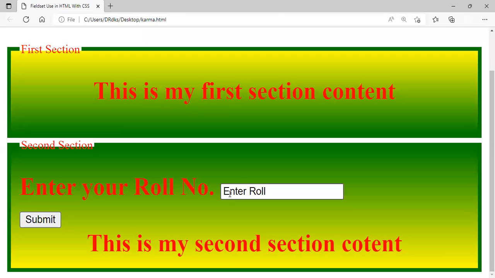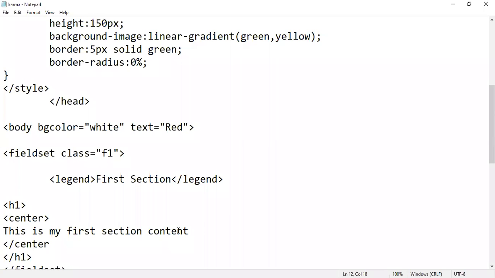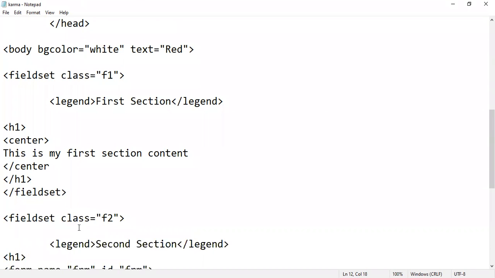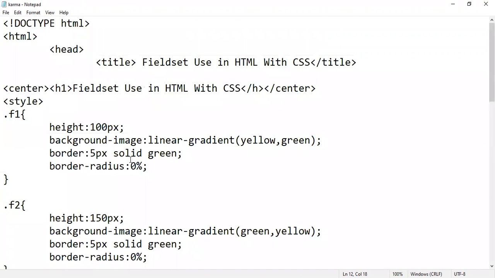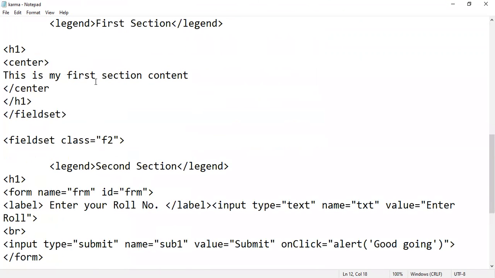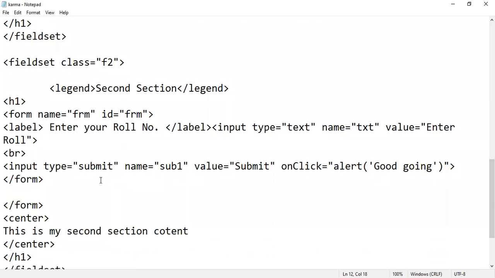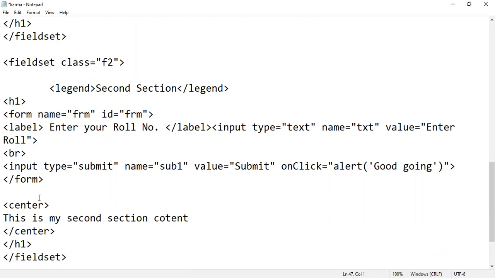Just see there. Understood? You will get the box here. And if you want to remove this particular, it is my second section content. So just move on this and write the spelling here. Content. This is first section content, and this is second section content is there. Form. We just close here 2 times form. We don't need to close 2 times form. So just write here.